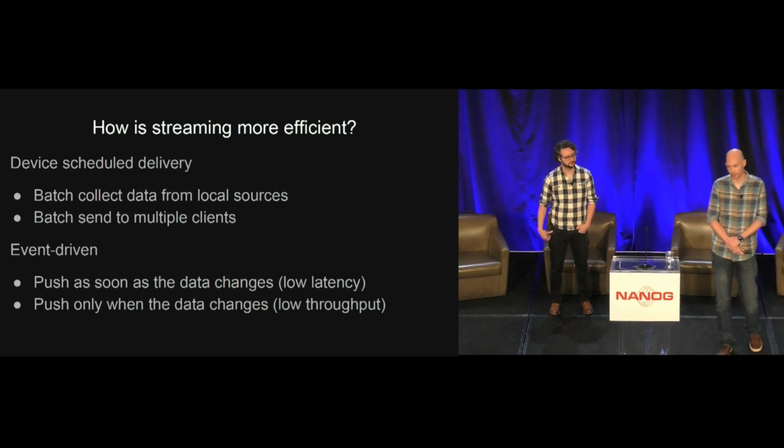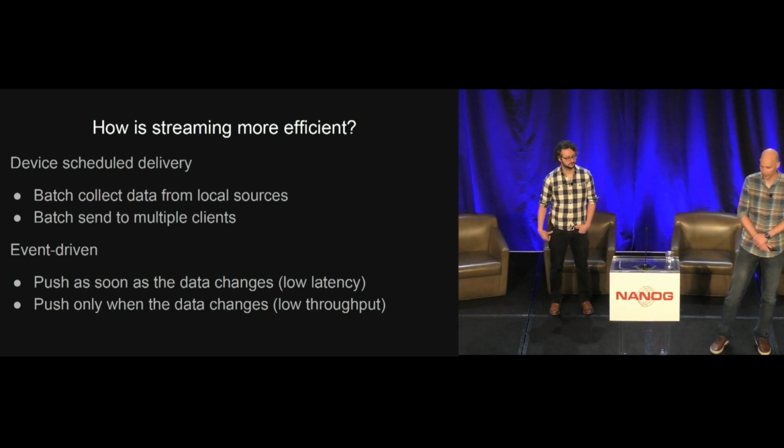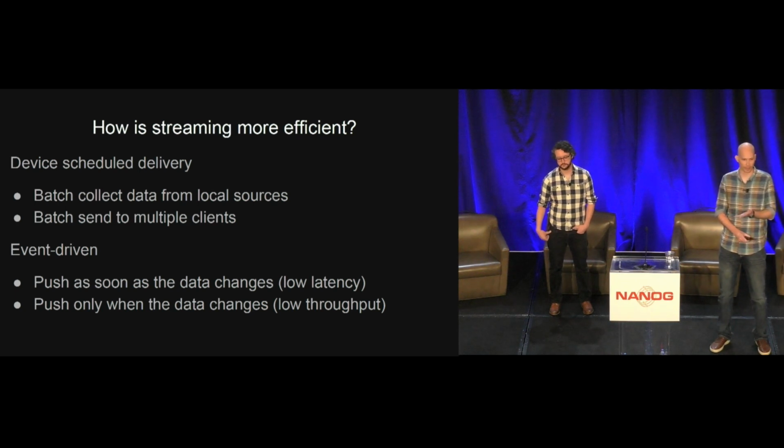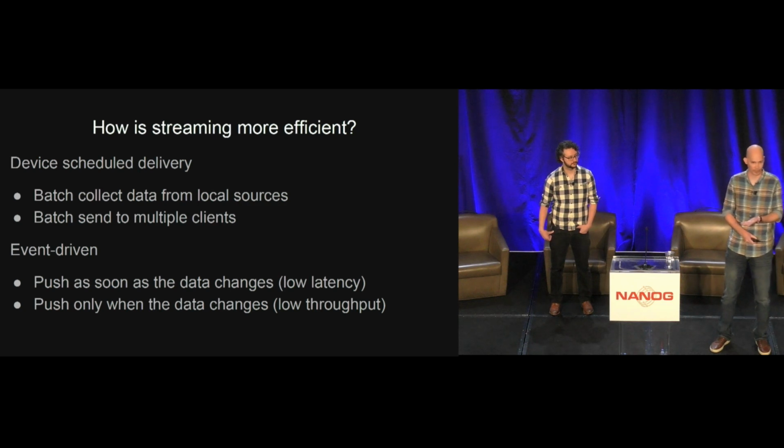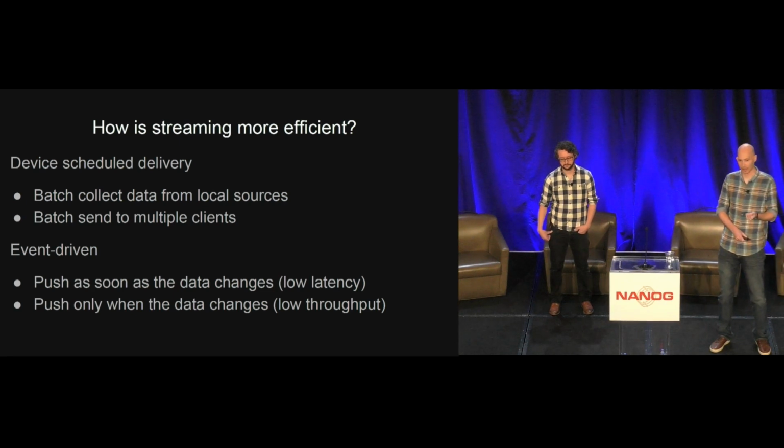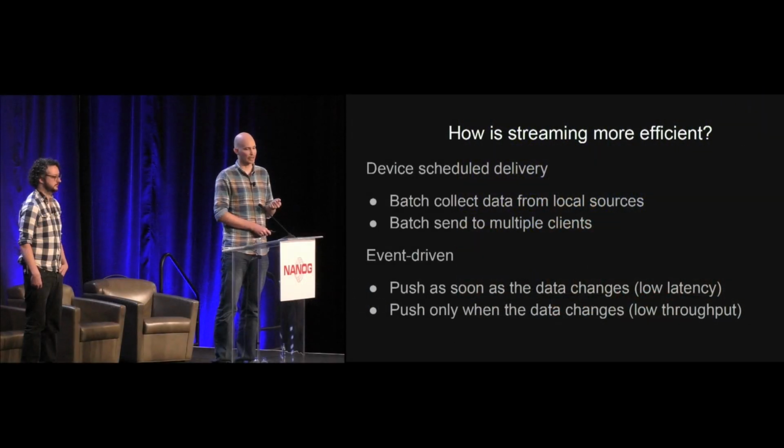I really want to talk about how streaming telemetry is more efficient, and Rob hinted at this with the event-driven model, but we're flipping everything on its head from SNMP being a pull model to a push model, where the device is actually originating the data, because that's where the change is actually occurring. We want to switch this so that the device is actually scheduling the delivery, and this is one of the ways that we get the efficiency. First, since it's subscription-based, the device knows up front what data is going to be collected, and therefore it can schedule the most opportunistic way to get that data, and it can batch collect it from the sources where there are opportunities to do so on the hardware.